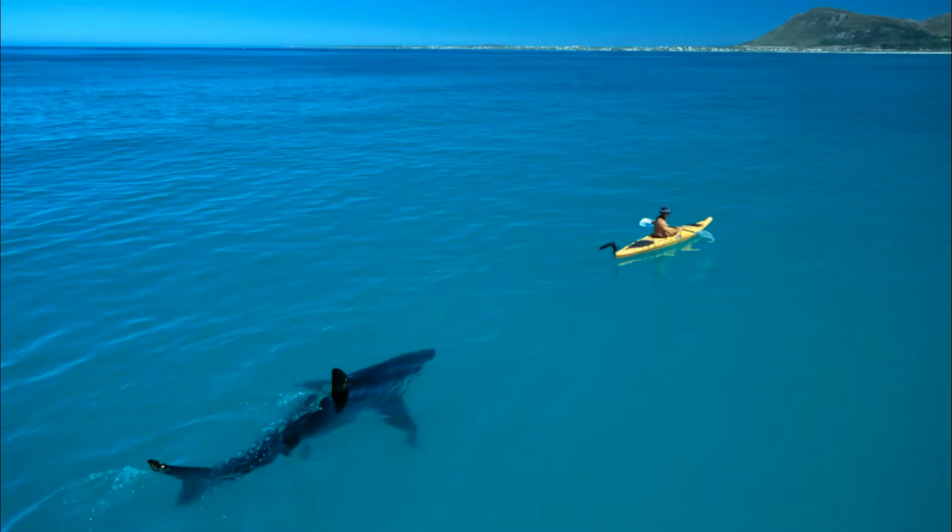Here's another photo. Now we can observe that there's a man in a kayak. We can make the observation that there is a shark. We could infer that the man might be worried. We can't observe that. That's just what we think. From the observation, we make the conclusion that the man might be worried.